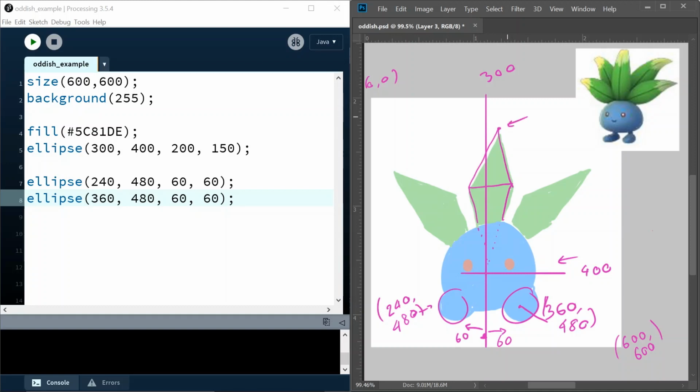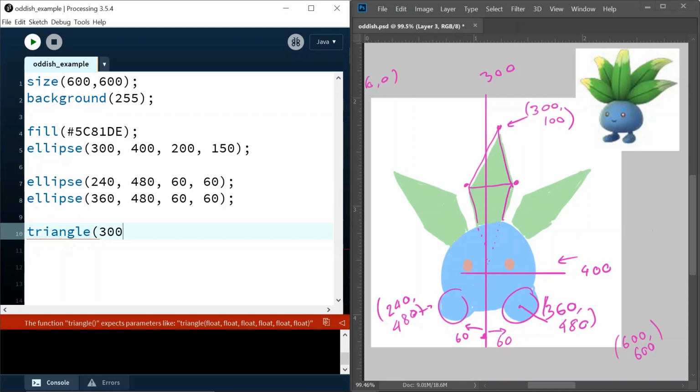Well, we know we want it to be in the middle. My drawing is a little bit off center, so forgive me for that. But we should want it dead center in our picture, 300 pixels across. And then as for how far down we want it to be, we don't want it too far off the top, probably only 100 pixels down, so I'm going to start with that. Now, a triangle requires 3 sets of XY coordinates. So we're going to use this point here, and this point here. So if we put in our first one, we have 300, 100.